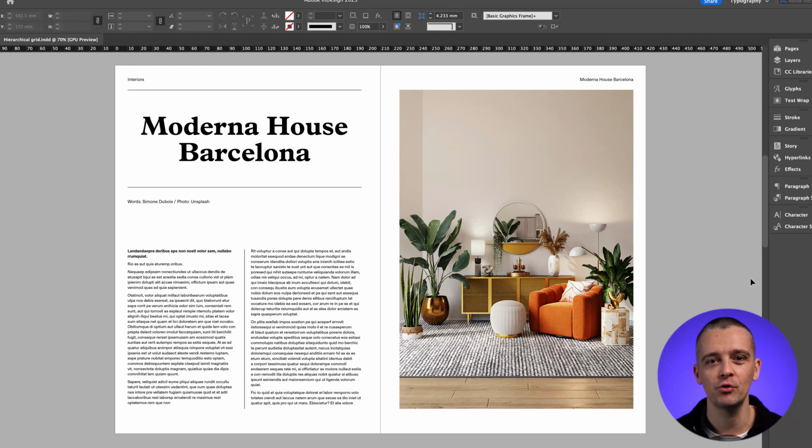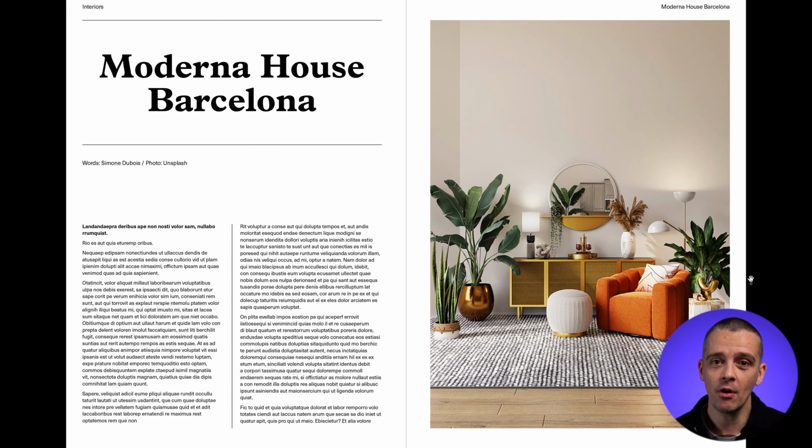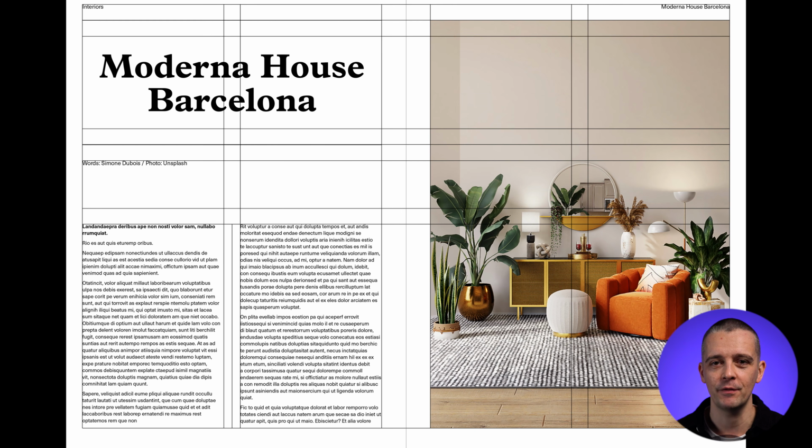Hierarchical grids are custom creations which allow modules to be different sizes. As the name suggests, the hierarchy of the information determines the makeup of the grid. For example, this magazine layout defines areas for headlines, section titles, copy, imagery, etc. And finally, combined grids, which use two or more grid types on one page. The different grids are overlaid or edited, creating additional guidelines as needed. I'll show you this in the demo in a moment.